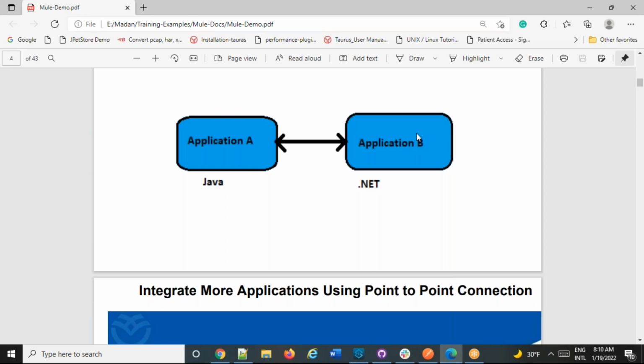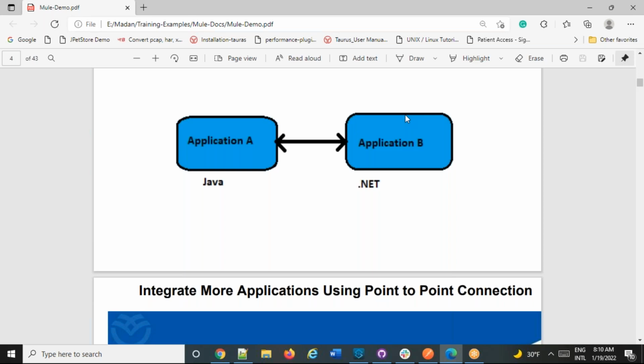Whenever we submit the request, the integration tool sits in the middle, collecting the data and handing it to application B. Once application B processes your request and the amount has been successfully credited, you receive your mobile message as well as your Gmail notification. That is also possible by the integration tools.